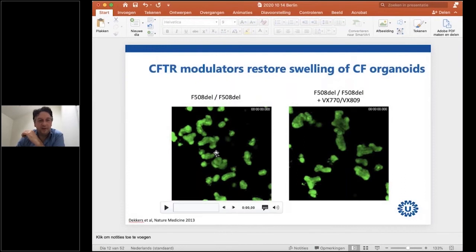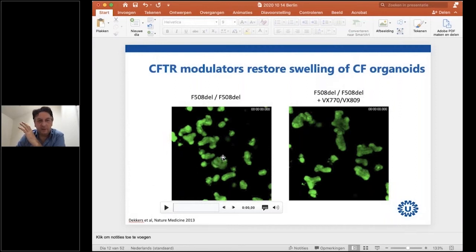And it really started to get exciting because this was in the time that these new CFTR modulators were entering the market in a very narrow disease category still. For several mutations, it was clear that these drugs could be effective, but for many rare mutations, it was still completely unknown, and lots of people were not having access to these types of modulators. So we obviously thought that this would be a nice tool to see whether people may or may not benefit from these types of new therapeutics.